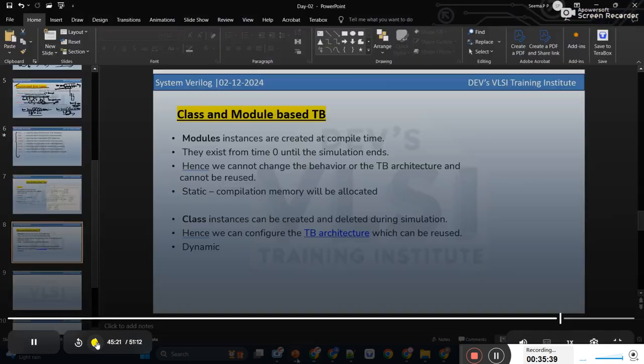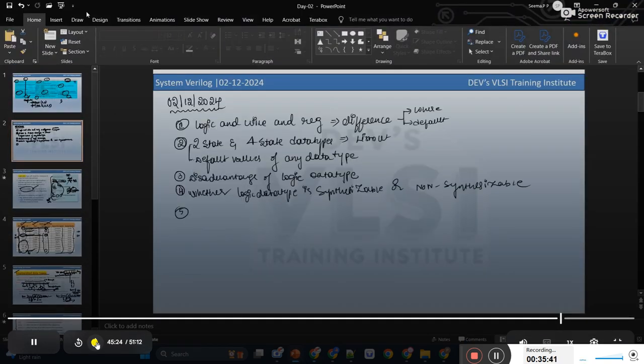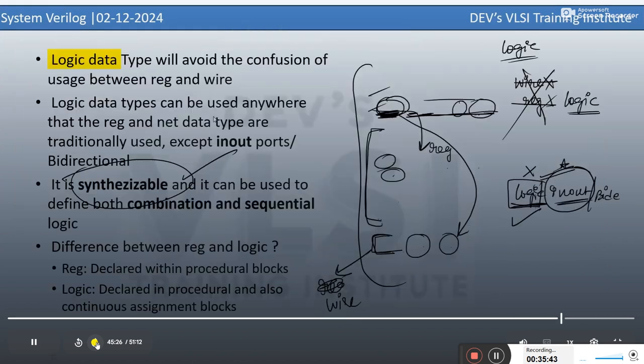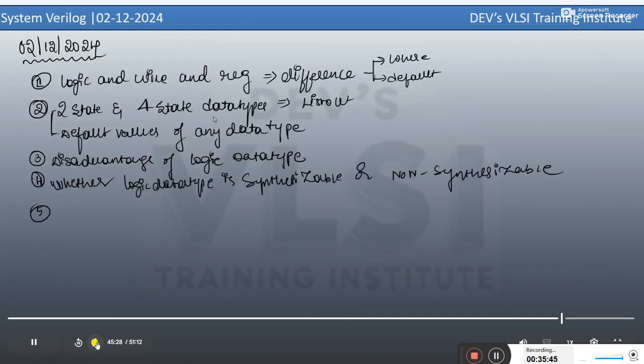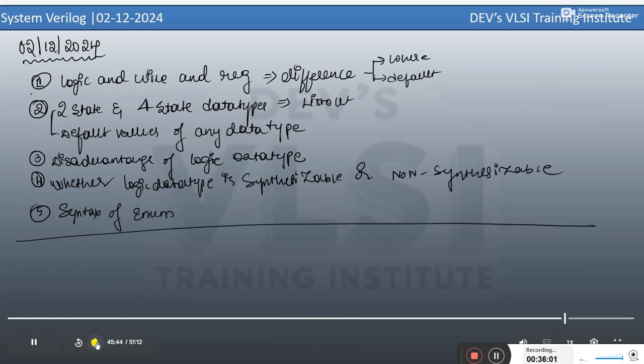Till here, let me make a note of what all interview questions I have covered. You are supposed to memorize the inbuilt methods. I have not completed them completely. The syntax of enum, if you can understand it properly, that is enough. Tomorrow I will continue with the same slides. Tomorrow's question will be inbuilt methods of enum.